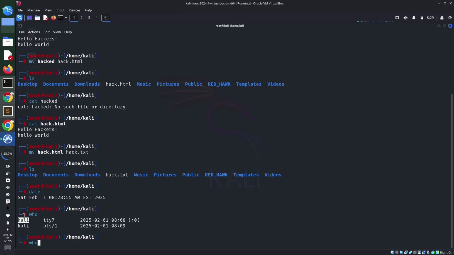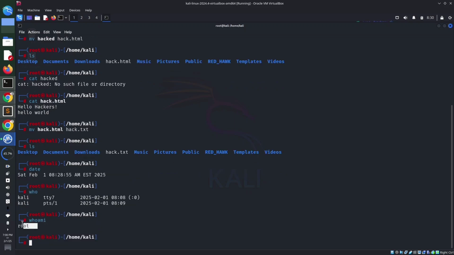And when you use whoami you know you are root, because this is a graphical user interface. But what if you are accessing another terminal and you hack some system or anything? You just need to know which user you are logged in as. So right now I am a root user. Now let's create a non-root user, sorry, the user.